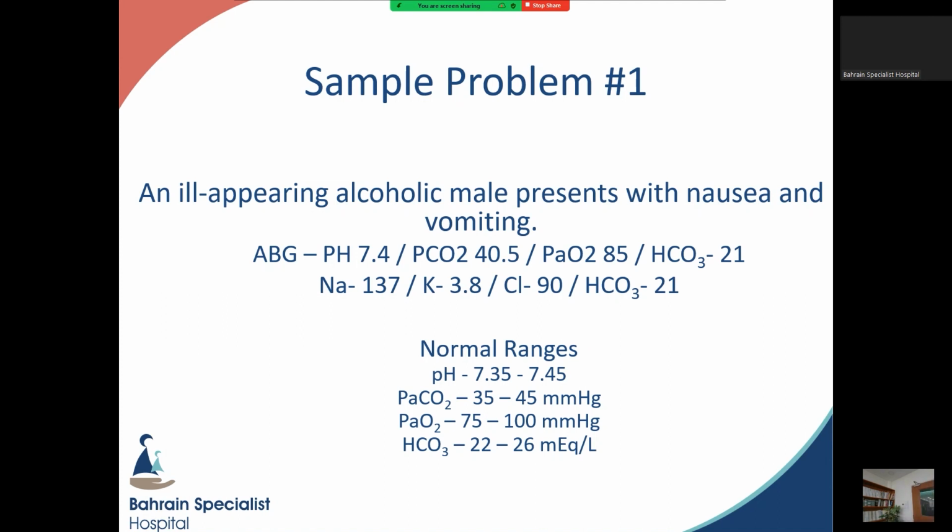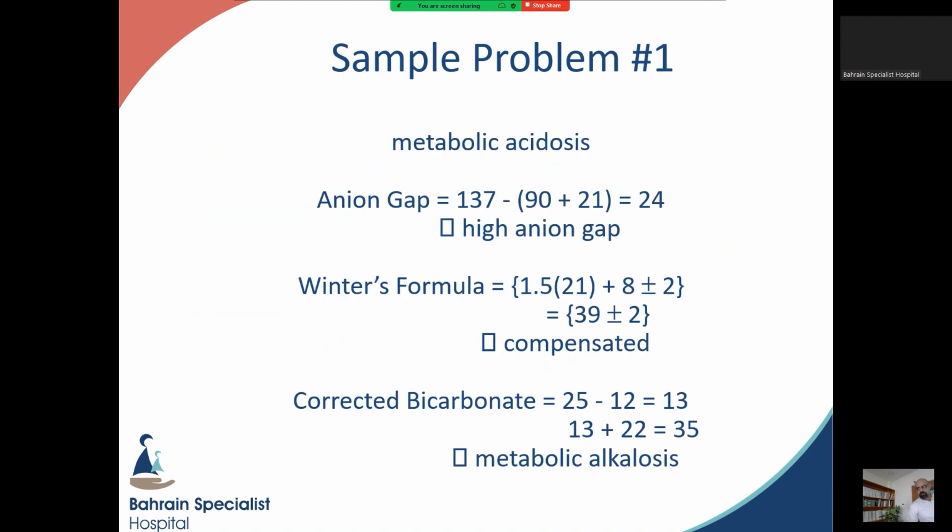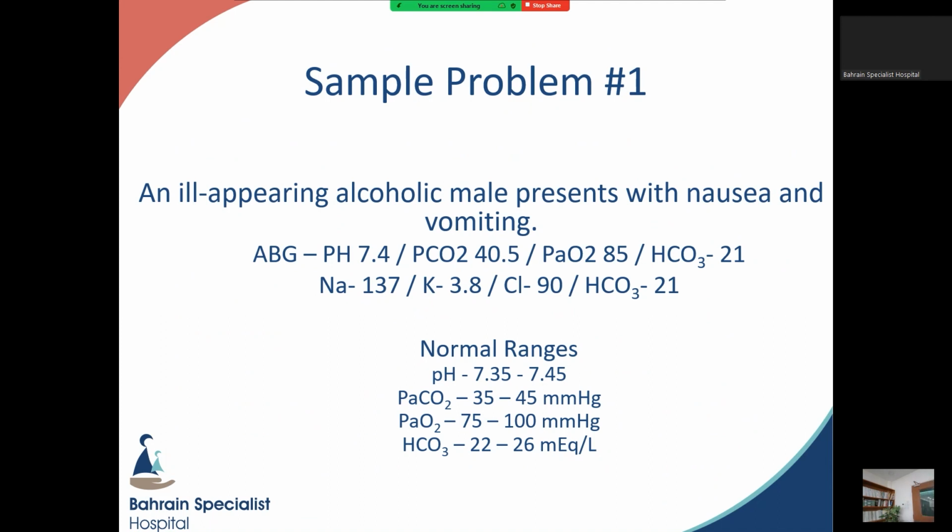Here are the normal ranges. So I will look at the PCO2. PCO2 within the normal range. Then this is not a respiratory problem, mostly. HCO3, the normal is 22 to 26. It's less. Then I'm losing alkali, and that's what caused acidity. Then we are talking about a metabolic acidosis.